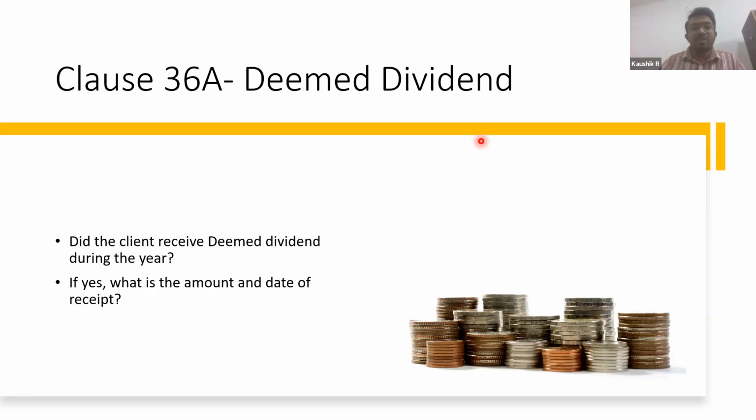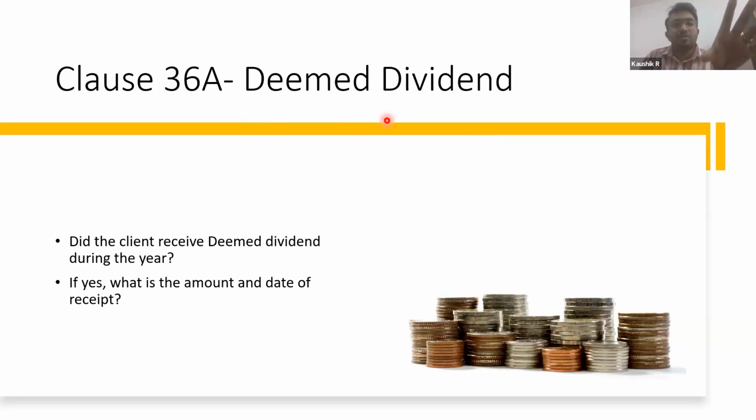He should be able to use that money. Yes or no? He'll use that money by taking the loan, and he'll never repay it. So in that scenario, what will happen? It is a tax loss for the government. So the government is saying that where you have got accumulated profits and you have taken some loan, in such a scenario, whatever you have taken as a loan, you will consider it as a dividend. That is why they are bringing in a deemed fiction, saying that it is a deemed dividend.